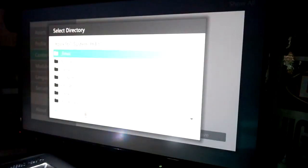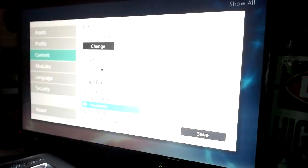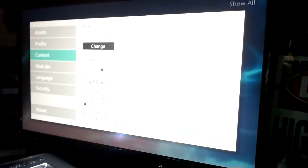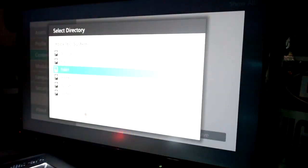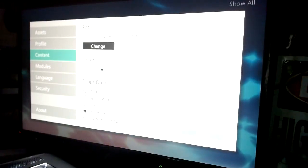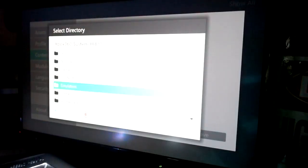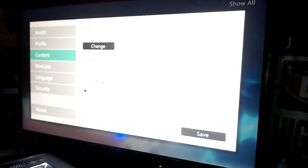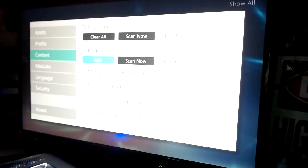Change, HED1. We're going to go to emulators. Hit Y. Scan depth of 4. Go down to emulators and click that, so it uses the script that we made, our filter. Hit save. Add another one. Change, HED1, Homebrew, Y. Set it to 4. Highlight homebrew, click on it, save it. Add another one. Change, HED1, Games, no filter, 4, just to cover multi-disc games and all that. Save.